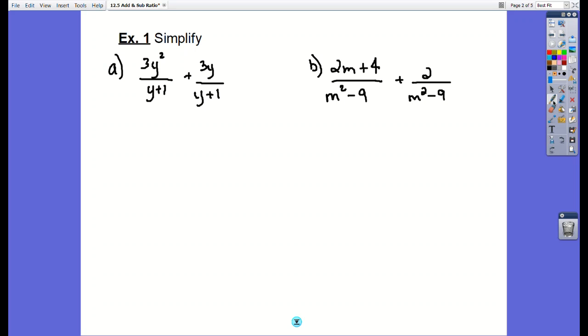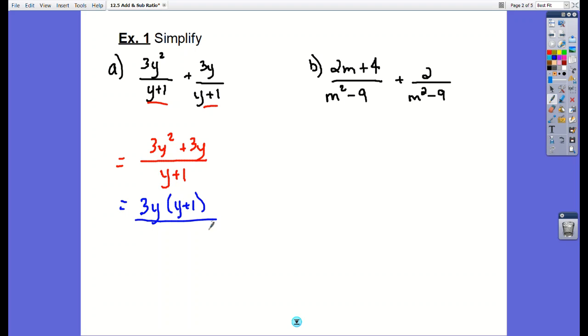First one, Noah, just add the numerators for us because we know the denominator stays the same. We don't have like terms, so we actually can't add them together. The denominator doesn't change because it's already the same. We already have like denominators. Okay, so then at this point we need to try to simplify, Bella. All right, and now this is just a simplified problem. We've now done a ton of these, so y plus 1 divides with itself. We're left with 3y as the answer.